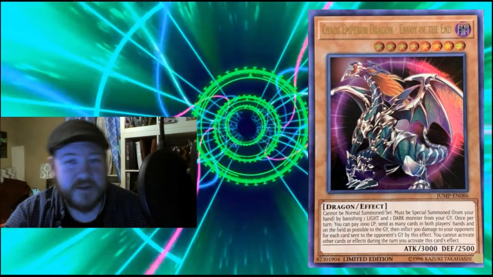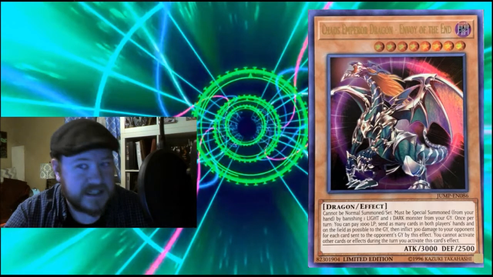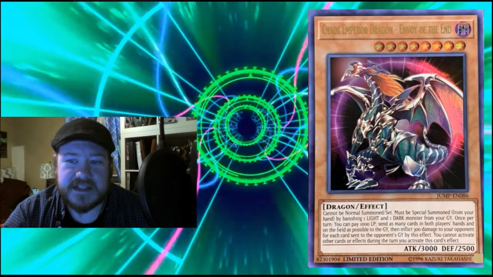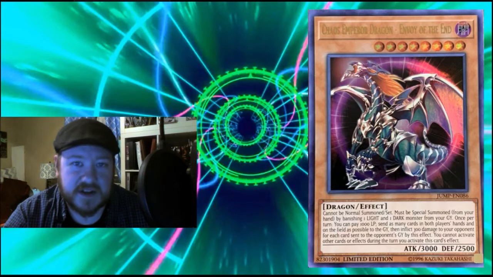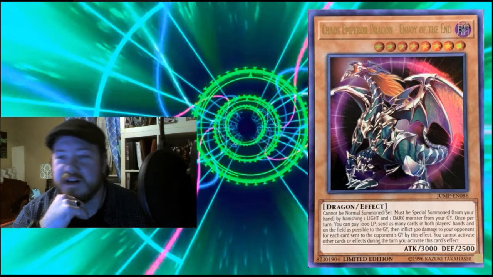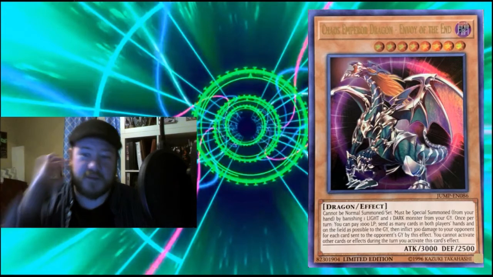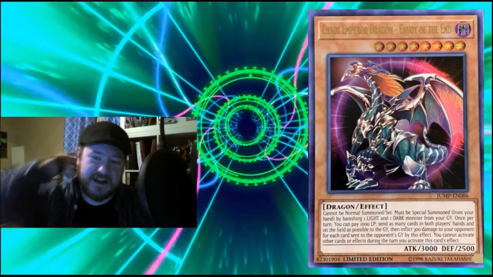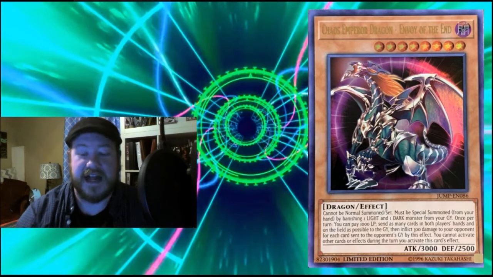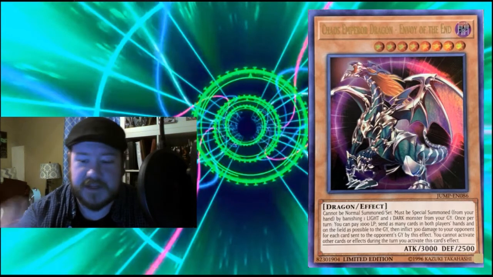I don't know if I'm going to go the Chaos route, but having this card reprinted means it's searchable off of Melody, and it's going to be cheaper than Levioneer, for sure. Levioneer's probably the better Chaos Dragon, but it's going to be nice to have another option, especially if it's going to be Dark.